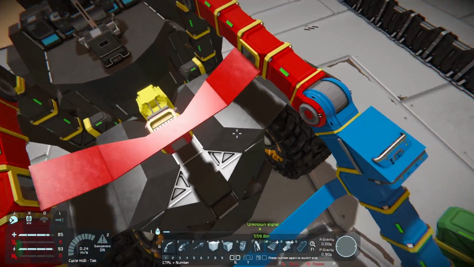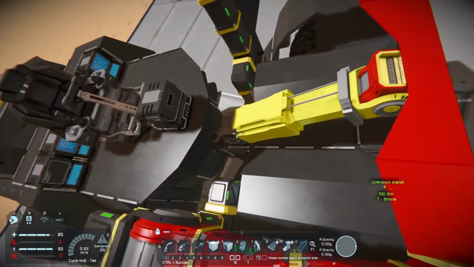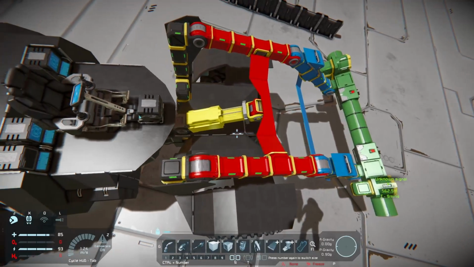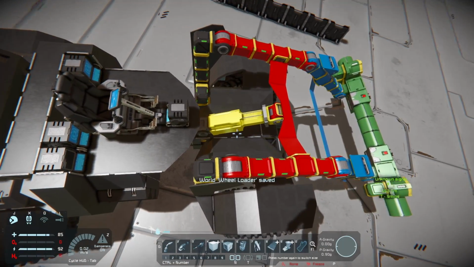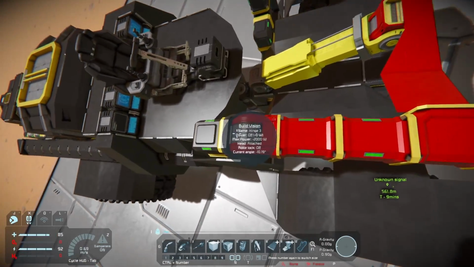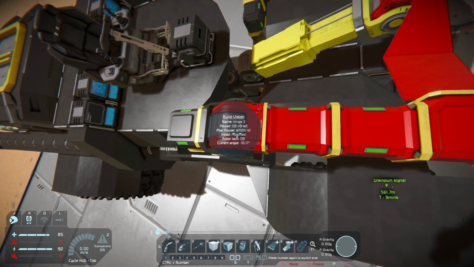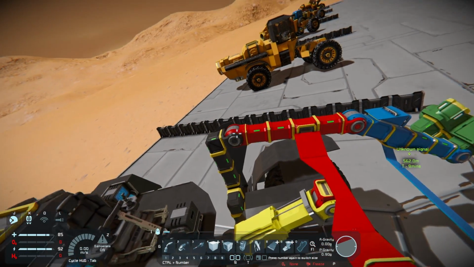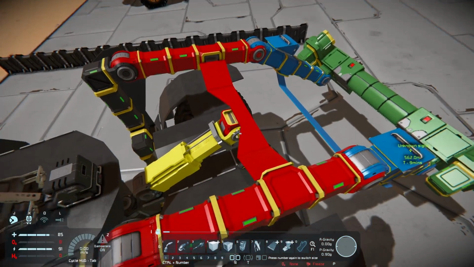This red section then is connected to another hinge and another hinge, which is then connected to the hull, and a piston is put in between. The best way I can explain for you to be able to do this is to have one of these hinges powered off, one of them powered on, which means you can lock the angle you want it to be at.